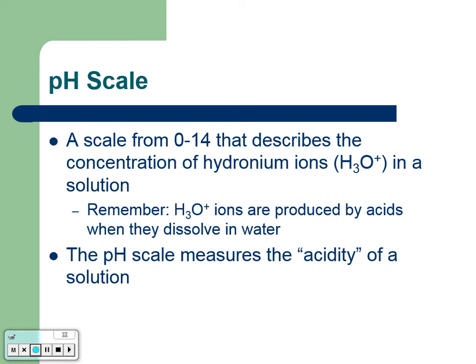Good there? All right. A question that comes up all the time: 0 to 14 seems like kind of a weird range. Why didn't we pick 1 to 10 or 1 to 100? There is a mathematical reason why it runs from 0 to 14. We're not going to talk about why that is. Math-wise, it's a little complex. But just know, when you get to chemistry class, there really is a reason why it goes from 0 to 14. It's not a random number. There's actually a mathematical reason for it.